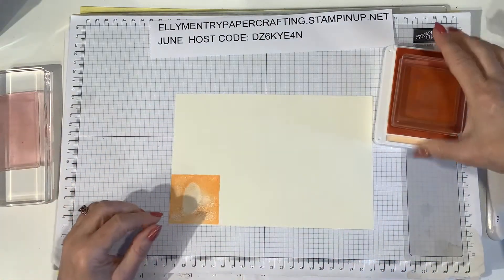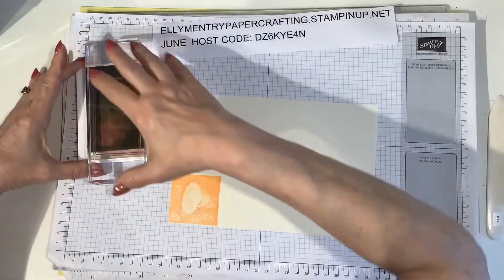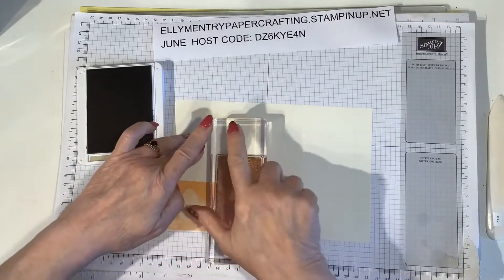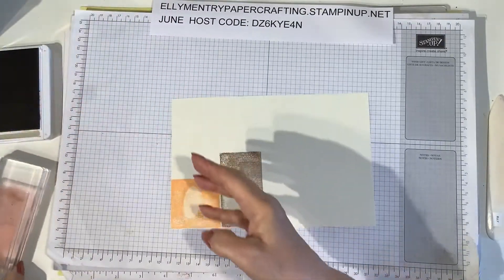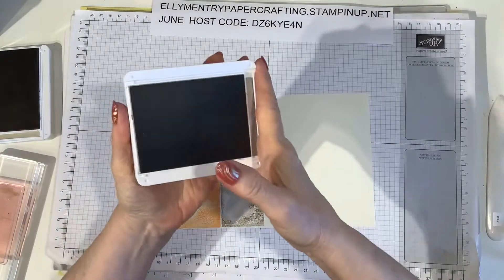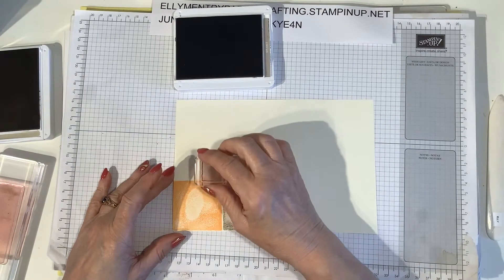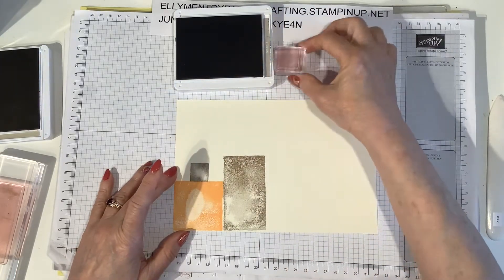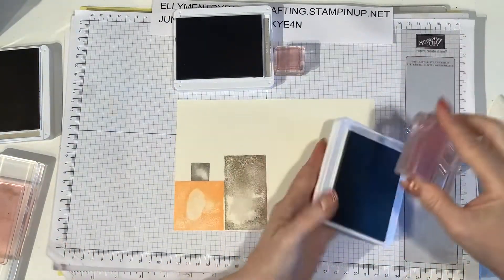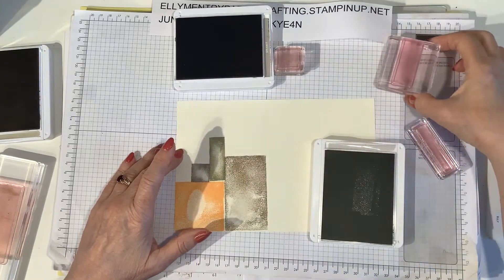When I lift this up you'll see that it doesn't stamp evenly across — but that's the whole idea about this stamp set. It's not solid blocks; it's more of a distressed look. And when you look at paving slabs, they are like that, so I thought this was perfect. It's sort of random stamping, but you do have to be a little bit precise because you've got to think about how the slabs sit on the patio and how far apart they are. I've taken Grey Granite and the smallest square stamp and decided to pop it right in the centre of that square slab. Now I'm going to use Sahara Sand on one of the rectangular shapes to slot in between the larger and smaller stamps, giving that uneven paving look.